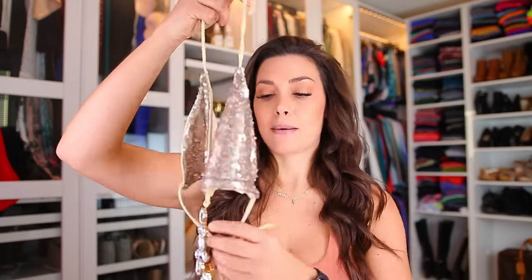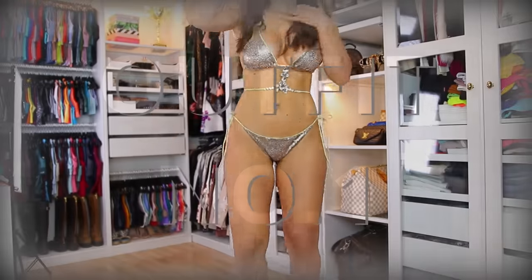So for the bikinis that I have, some are more plain and some are very boom in your face. So we are going to take a look at the first bikini that I am going to show you. So this bikini is very much a bling type of bikini.